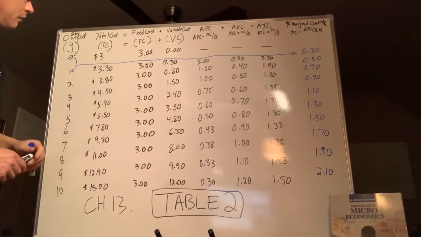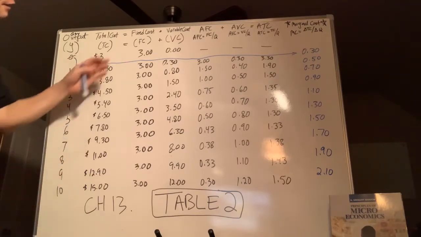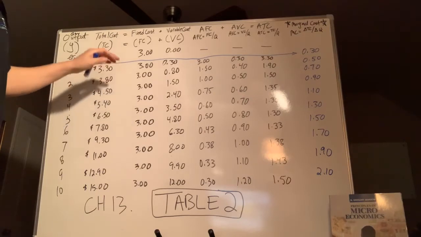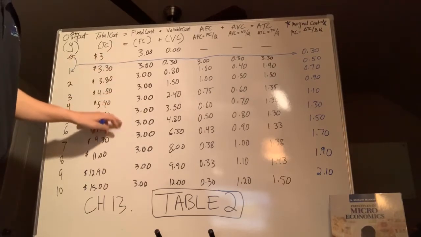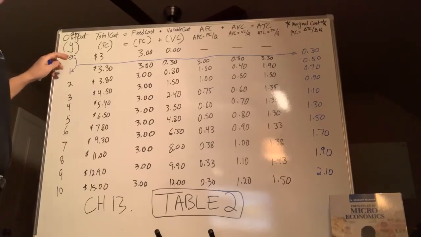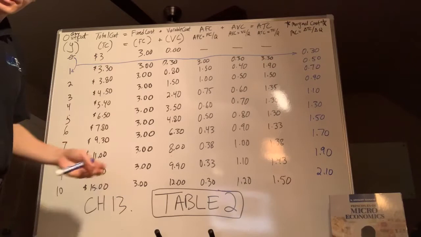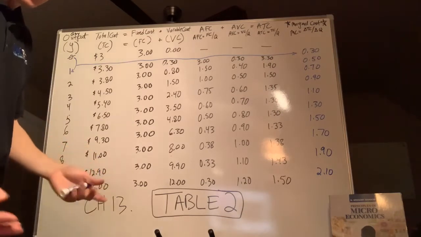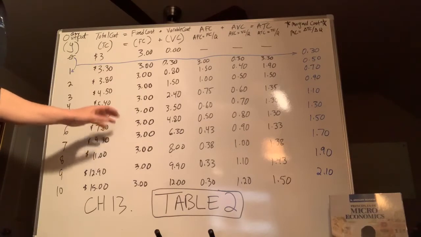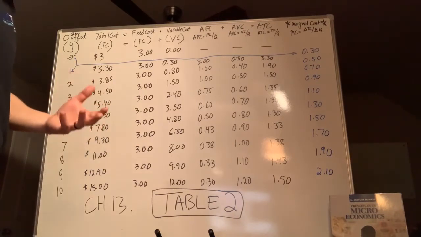Okay. So as you can see, total cost goes up over time. Fixed cost, well, judging by the word, it's fixed. In this example, it's $3. Every time we make a unit of output, even if we don't make a unit of output, it's $3. So it stays at $3. Now, these are little numbers to keep the math simple. This could be rent. Whether your factory is open or not, you're having to pay rent on it or pay the property taxes or whatever.